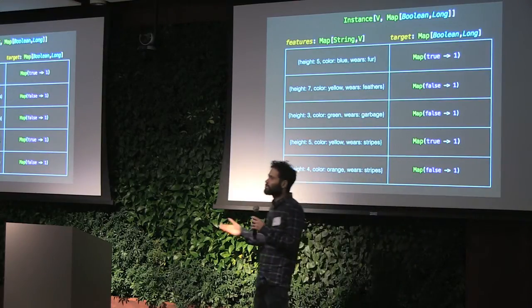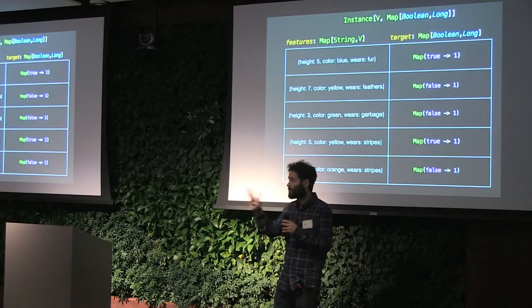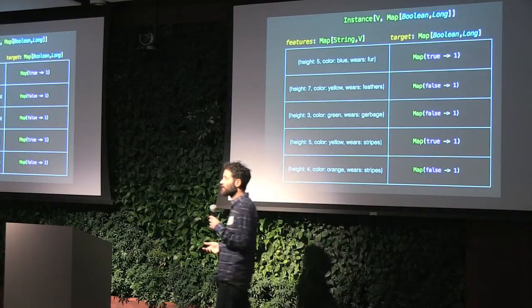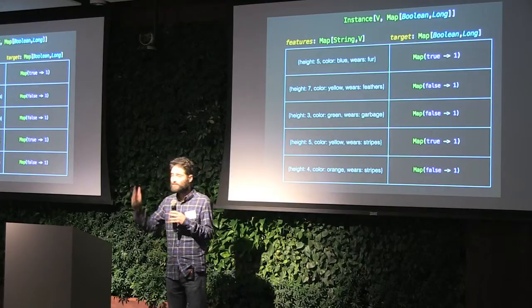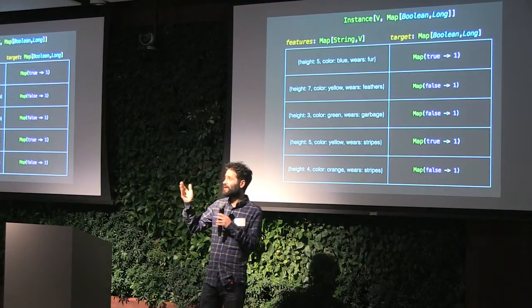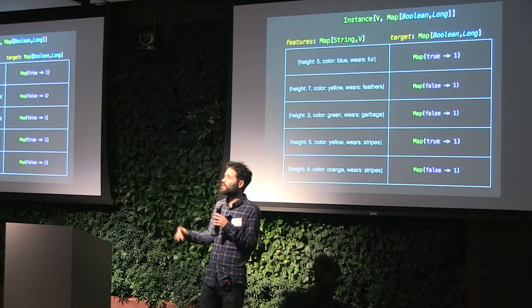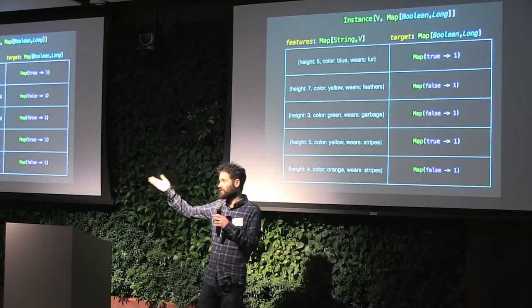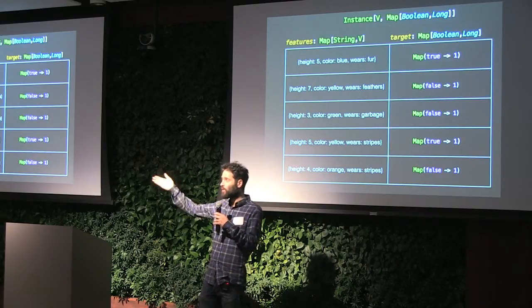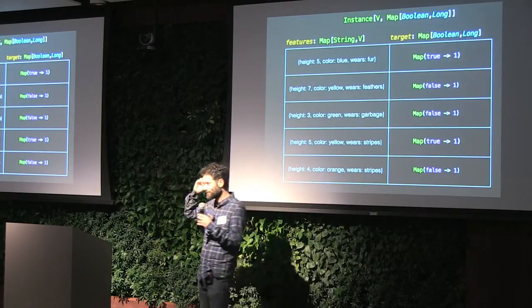But it might be useful to weight them differently, and so you might end up making use of that. But typically, you end up with something like this, where for each instance going in, you have, say, a map saying, OK, this one's true, so I've got a map from true to 1, map from false to 1, and so on, right? Hopefully that makes sense.